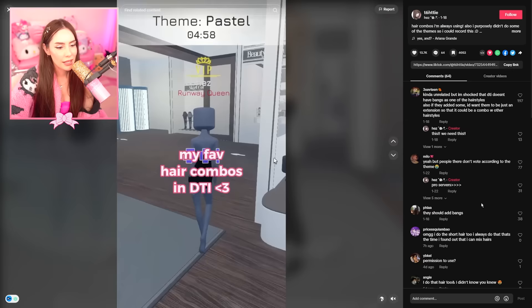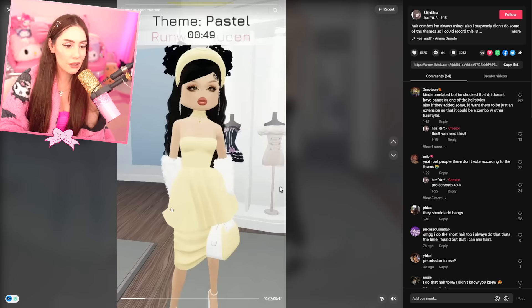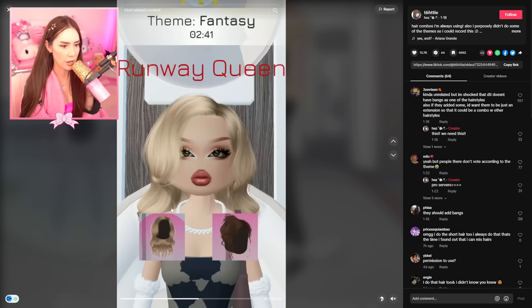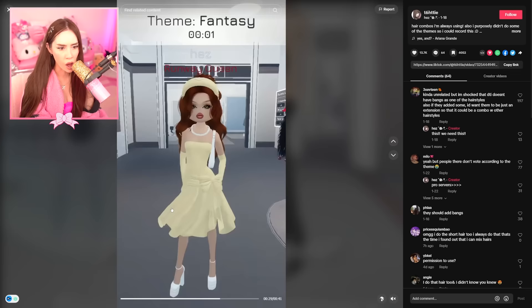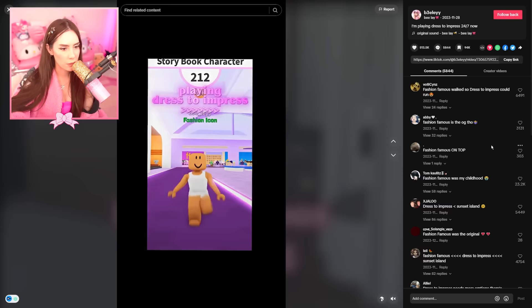My favorite hair combos in Dress to Impress. Oh yeah, I see this combo a lot. This combo — yeah, she's there. Then we have these two — okay, this is good, I'm gonna use that one. Then we have the two updos together — I feel like I've seen this one, it's really pretty. That's new. That actually works very nicely. I feel like it's important to do things like this in Dress to Impress so you can stand out. That is so, so creative.